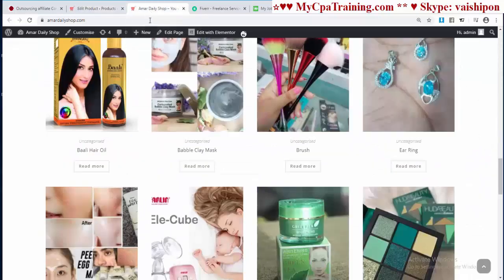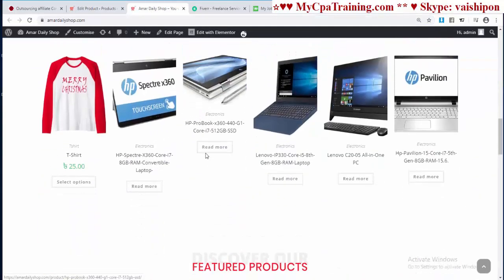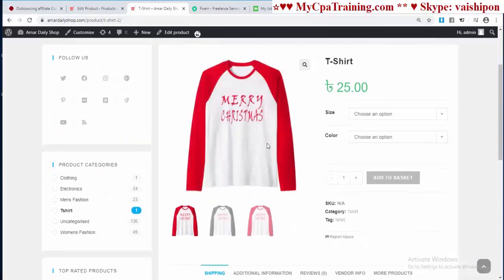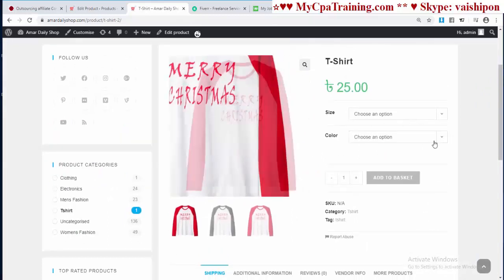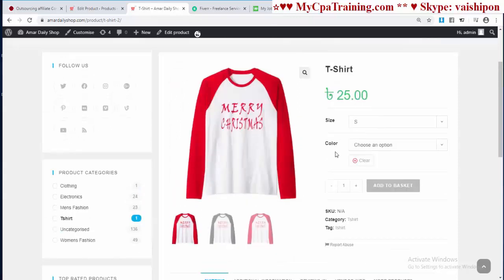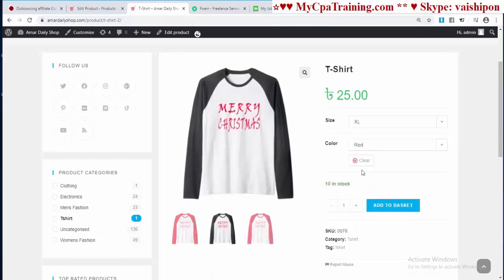Now if I refresh the site front end, here is the new product in the New Arrivals area. I am opening this one, and done. Now a visitor can select size, color, and quantity: small size, medium size, large size, XL size, and color, black color, red color.